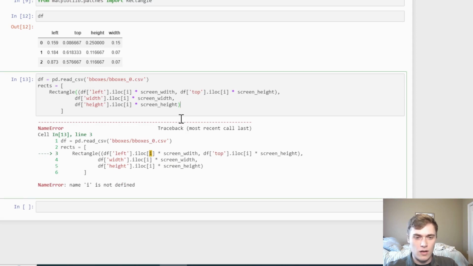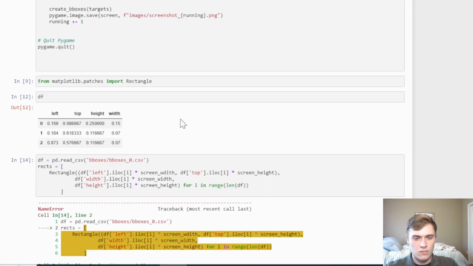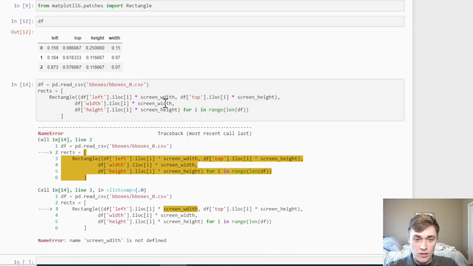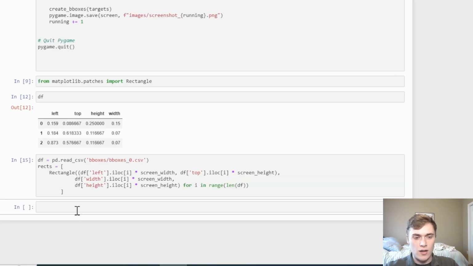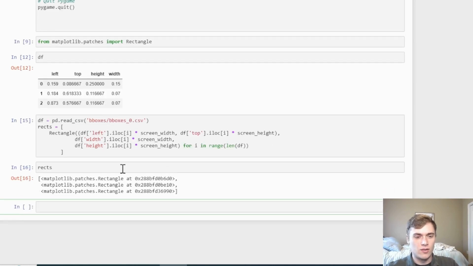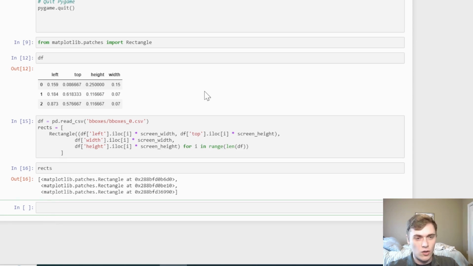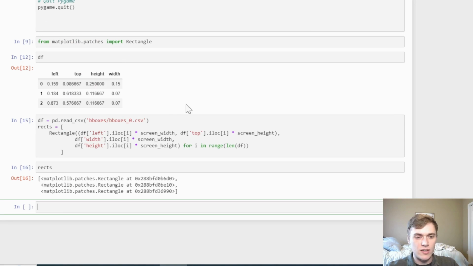Oh, and now that we have that, we're going to go ahead and iterate through our data frame. Just got to spell things correctly here. All right, so now we have a list of rectangles. Finally, now we can go ahead and read in our image. I've already imported CV2, so I'm going to use OpenCV for Python to do this. And we're going to go ahead and take a look.